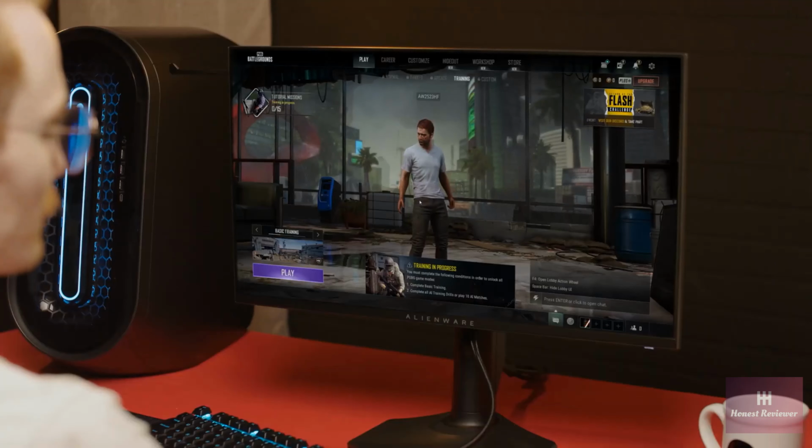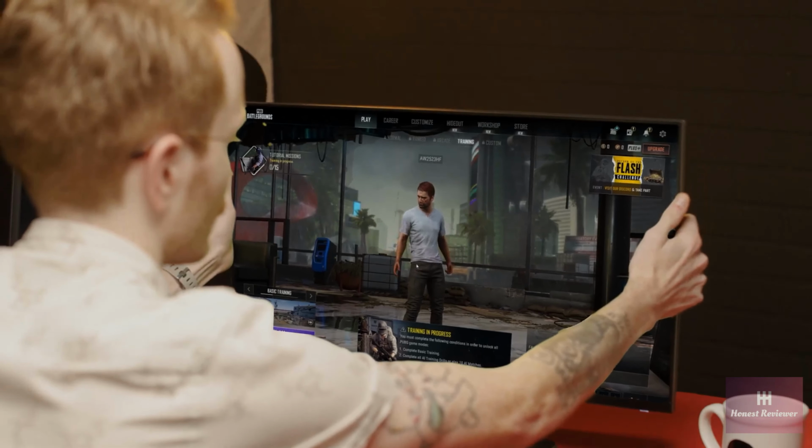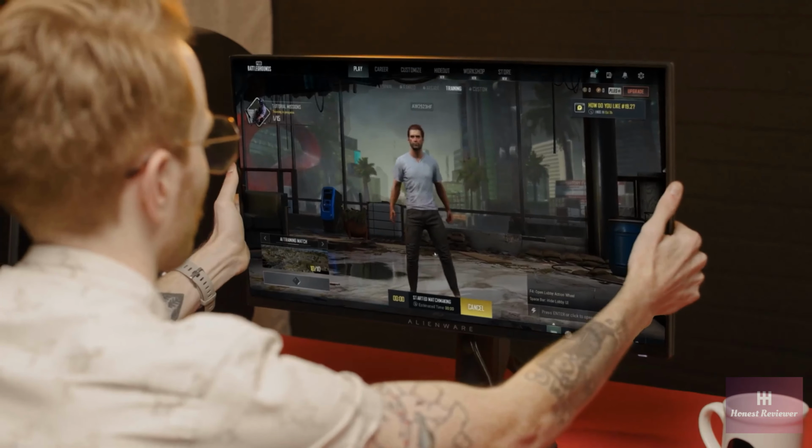This monitor really hits all the marks when it comes to peak design work, and that doesn't go unnoticed. Its simplified architecture also comes with a fully adjustable stand that is easy to customize for the way that you play. This includes height, pivot, swivel, and tilt adjustments for your comfort.